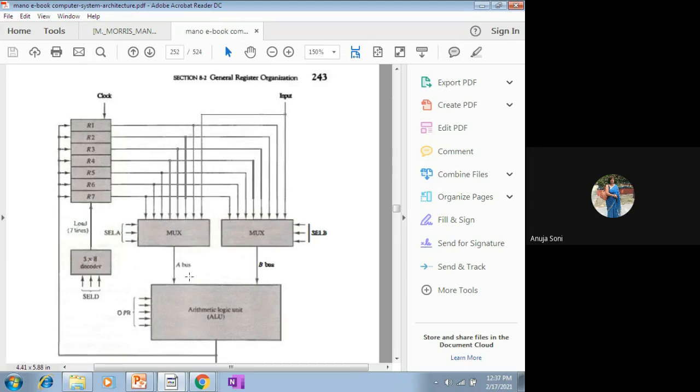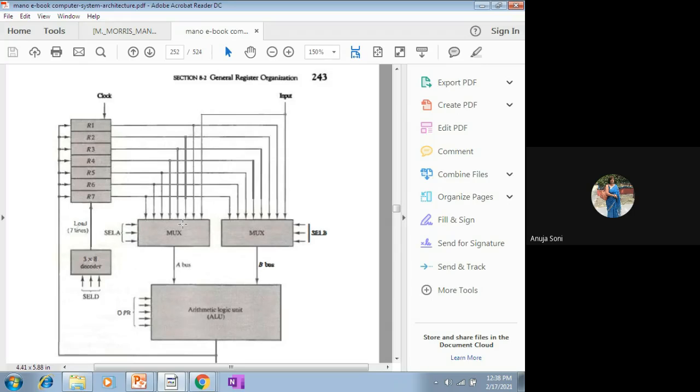Right, so we are focusing on A and B. A means at the moment one of the values will be selected from these seven registers. For the selection purpose, the multiplexer is being used. I told you the function of the multiplexer: if you have 2 raised to power n inputs, then it will facilitate the selection of one. It will select one input line and redirect it to the output line. Similarly, it will select one of the values from the given registers and redirect it to the output line, the A bus.